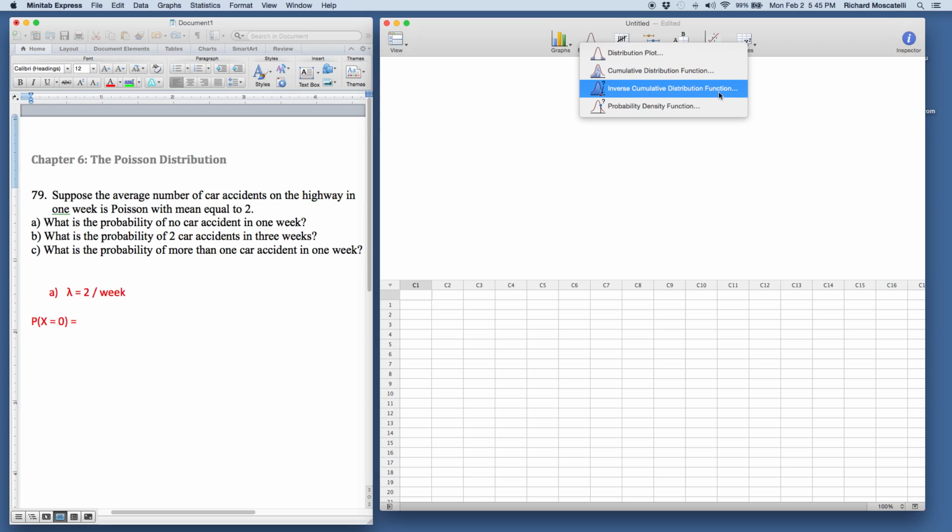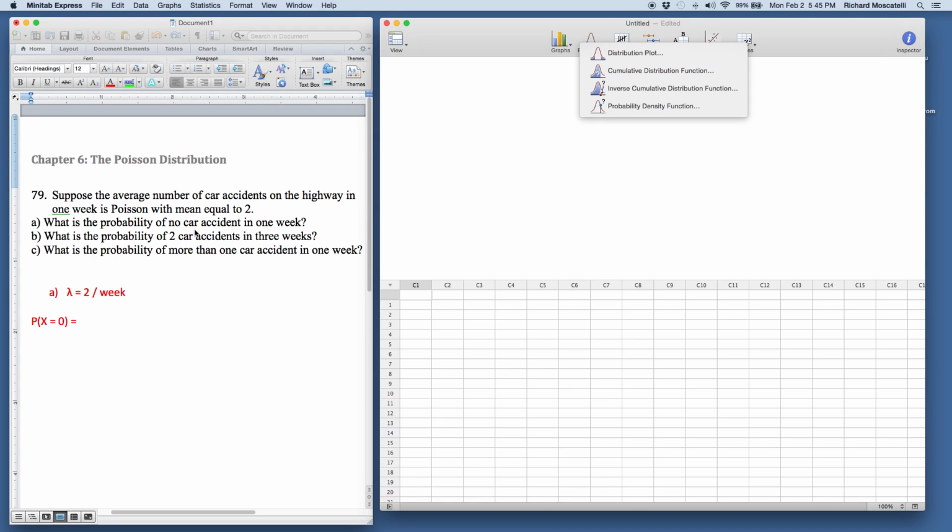The inverse cumulative distribution, that's something a little bit different. It works backwards in reverse. We'll be talking about that when we get to the normal distribution. But the one we're looking for is right here, probability density function. This works out one specific value in a table for a distribution. So you have to, in your mind, think about all the possibilities for this Poisson scenario. In other words, we're looking for the probability of no car accident, but maybe there's 1 car accident next week, or 2 car accidents, or 4.